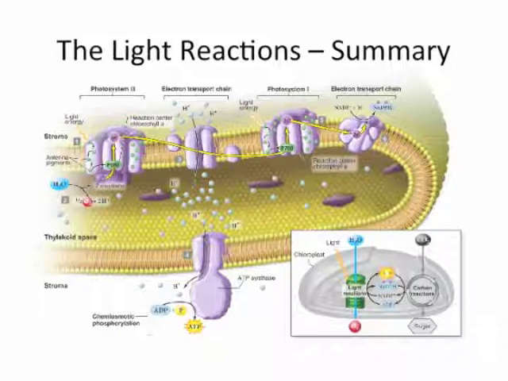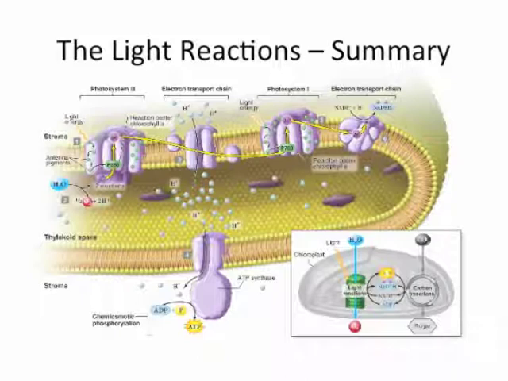Questions on light reactions before we go forward? Does the answer to that question now make a little bit of sense? So electron flow is not going to be stopped by puncturing holes. Even if the holes were in the middle here, the electrons go from protein to protein, so it's only if you destroy one of those proteins would you stop the flow of electrons. So they don't really interact with the phospholipids.